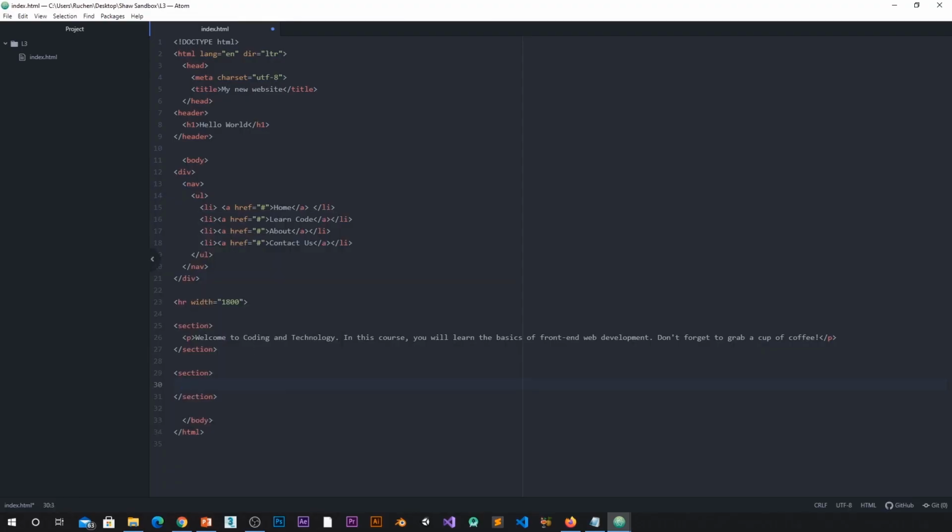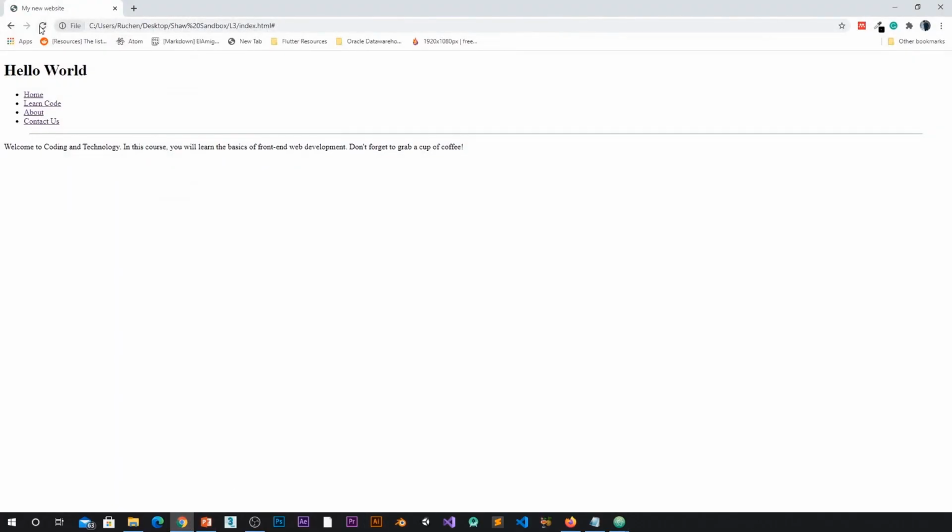So I'm going to say section over here. And then I'll add an H2 tag, which is a smaller heading than the heading 1 tag. And I'll say, what is HTML? Spell this correctly. What is HTML? I'll refresh, make sure everything is working properly. So remember, Control and S on a Windows system if you want to save on the fly. And there we go. So what is HTML?